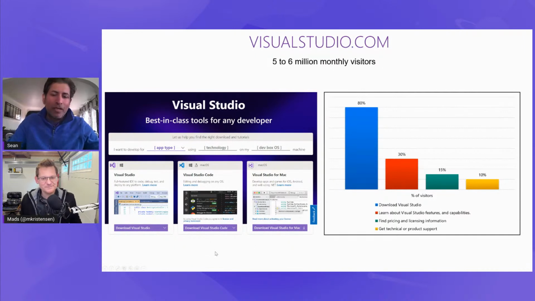Yeah, that's a great question. So we spend a lot of our energy on this, what Mads you've brought up. So what we do is we look at how many visitors come to our site, how many of them initiate download, and then we look at how many of them successfully complete download. And then we have a funnel view of the customers who are downloading. From the point they download, are they able to actually launch the installer? How many of them are able to successfully complete the installation? What workloads do they pick during the installation process? And then once they have installed, how many of them launch Visual Studio?